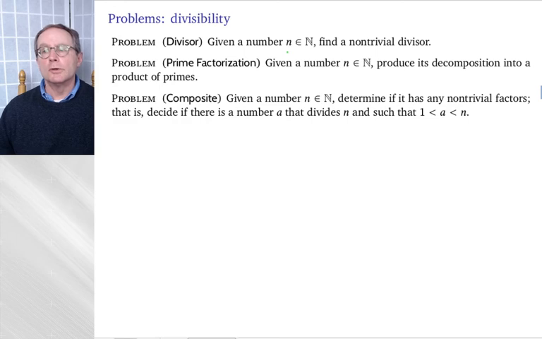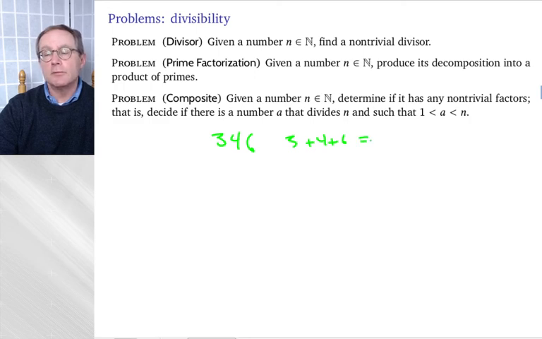Of course, in grade school, a person learns some tricks for determining whether a number is divisible by 2, and that's not so hard, or divisible by 5, that's not so hard, or divisible by 10, or divisible by 3. Surely you learn the trick where you have a number, say 346, and you want to know if it's divisible by 3. Well, you say 3 plus 4 plus 6, and that's 7 plus 6, that makes 13. And you say, well, 13 is not divisible by 3.